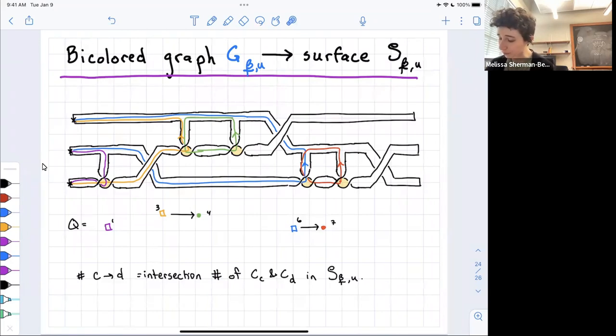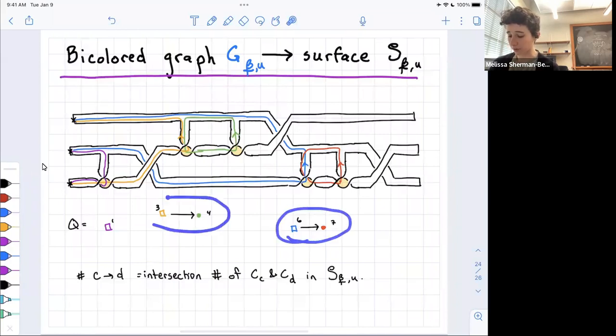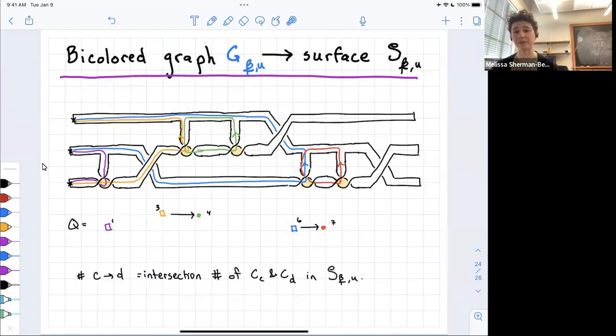So we see in the quiver, I drew an arrow from 6 to 7 and an arrow from 3 to 4. And you can check that there's one crossing between the red and the blue cycle, looks like this. And there's one crossing between the green and the golden cycle like this. And the way it's configured is that the golden cycle and the blue cycle play the same role in these two crossings. If you stare at it closely enough, you can tell this. And so that's why the arrow points in the same direction.